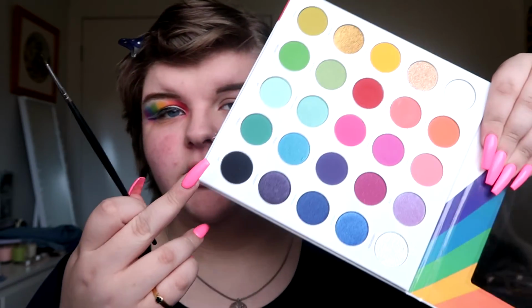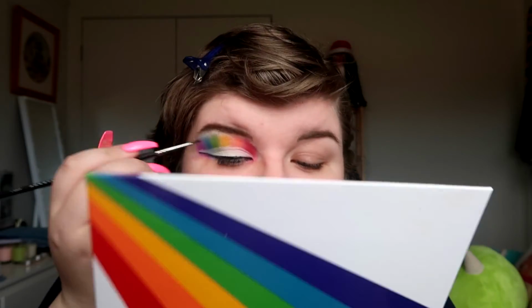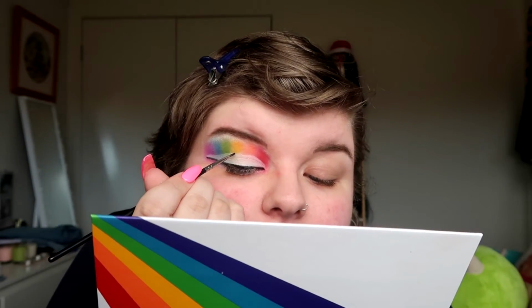I'm going to use the black eyeshadow shade in the palette, which is called NYC, which is literally right here. I'm going to grab a little bit of that, not much, because I'm scared of black eyeshadow, you guys know. I'm going to line the crease. I'm sorry if you can't see it, but I'm really nervous.